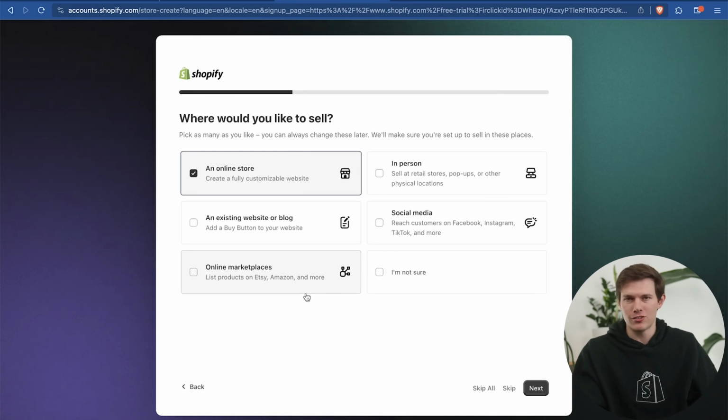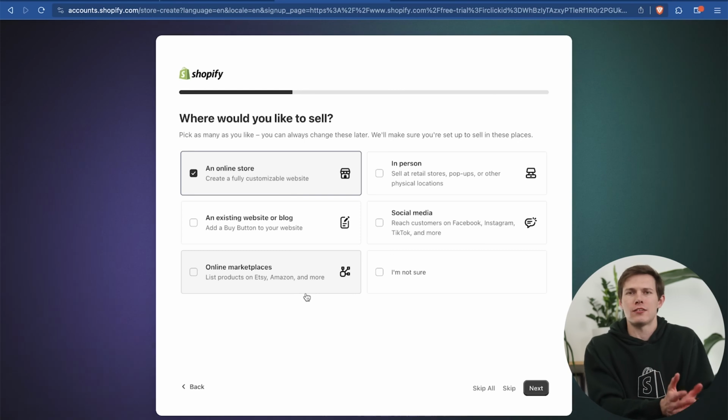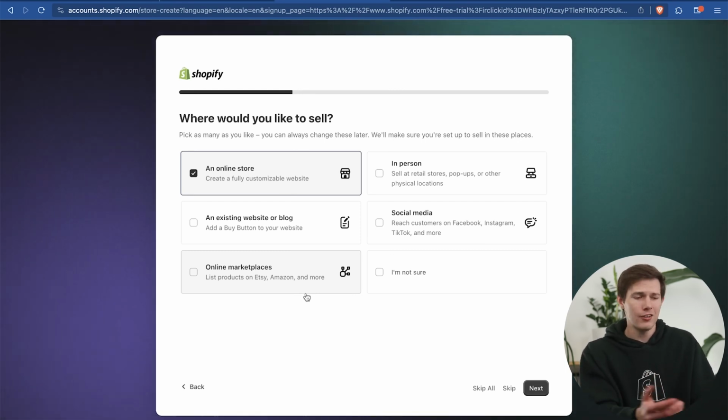It's kind of like the default selling platform on the internet for anybody trying to set up an e-commerce store because it is so reliable, it's so well made, and it has so many integrations out there. So you're able to sell directly on TikTok, natively on Instagram, on Facebook. It's not just your website at your domain. You can sell in a lot of different places.